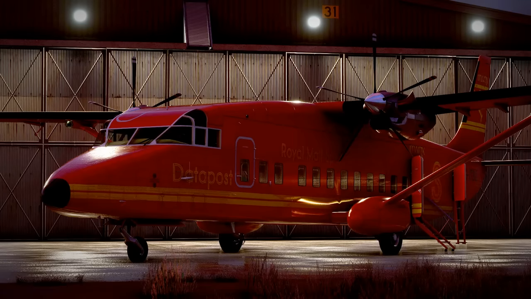Hello again everyone, and welcome back to the channel. In today's video, we're going to be taking a look at the Black Box Simulations Shorts Regional Premium Edition. Included in the package, we get the Shorts 330 and the Shorts 360 in both cargo and passenger configurations, and we also get their equivalent military transports. All up, there are 9 variants of the aircraft included in the package, as well as some 36 liveries. The add-on also purports to be a study level rendition of this Shorts regional turboprop family.